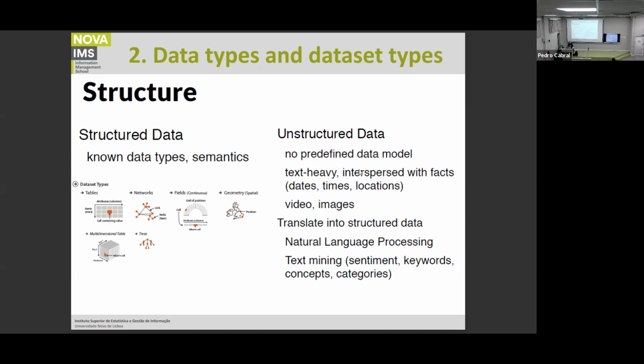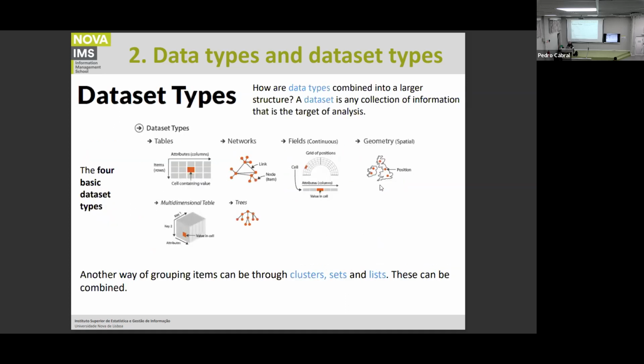Oh, next trimester. Okay, so there will be a course about text mining. So basically, it's non-structured or unstructured data, so we need to use some kind of techniques to make it available in tables that we can work with. I'm not going to cover this here, but it's important to understand the differences between these types of data.